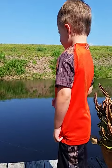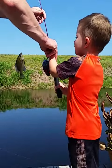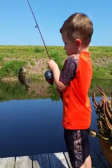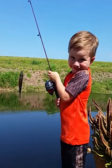Hold it up by his face. Here, buddy, hold on to your pole for a second. Hold your pole up here. There you go. Jerk it. Now look at mommy. I caught the fish. Yeah, now look at mommy. You gotta jerk it. Look at mama. Luke, look at mommy. Make it pop like that. Look at mommy's camera.